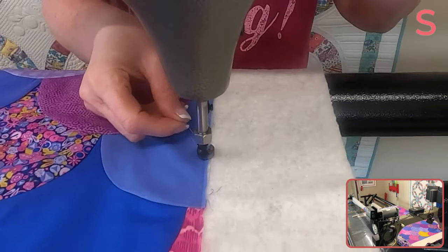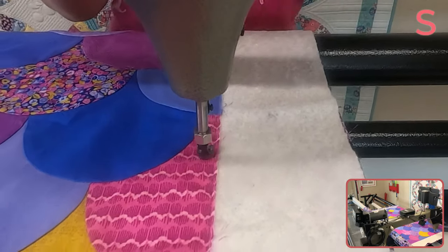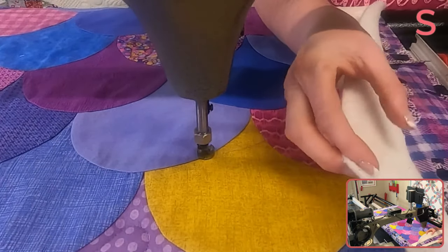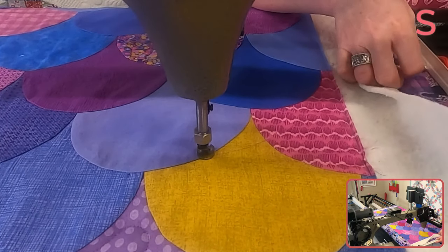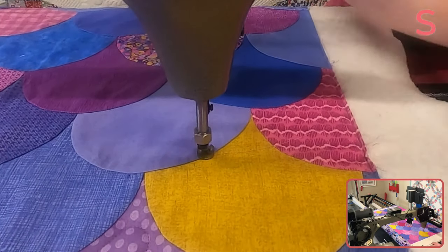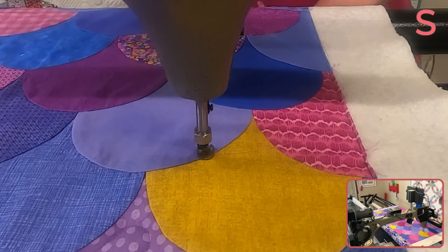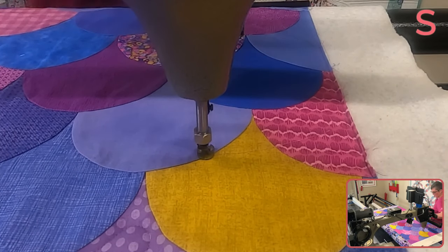I think it's important to remember always that we are working with fabric and that it does have movement and stretch and give. And so it behooves us to pay attention and get the best result we can. It's not the fault of the piecer. You know, I don't think I've ever met a quilt that is perfectly, perfectly square. So I just like to add my layer of helping to get that square result. And that's pretty easy to do with your basting.